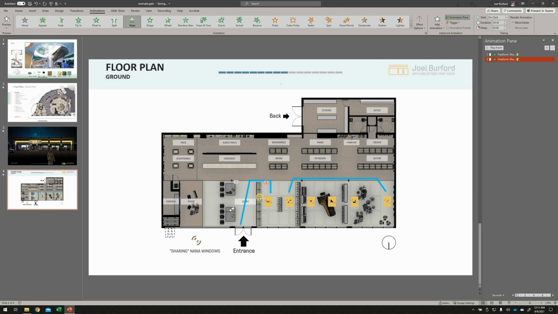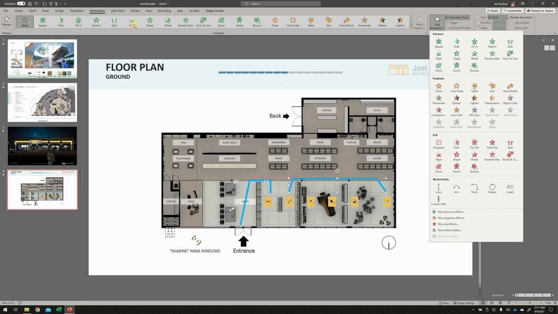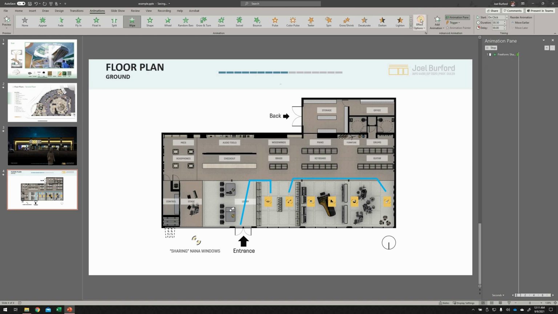And there you can see now we've got two of them. And then we will make that go from top down. Then this one we can do from hit wipe and then change from left to right. And there we go. Now we've got all three.